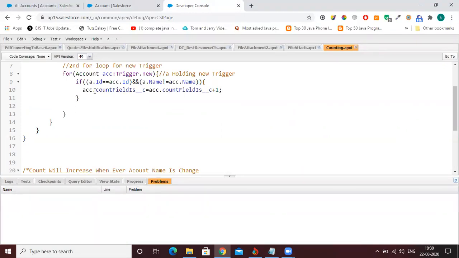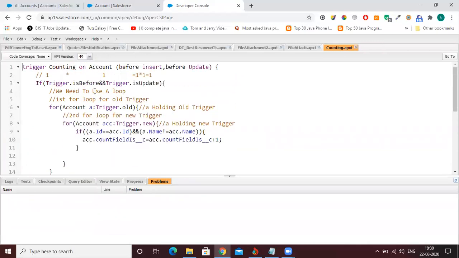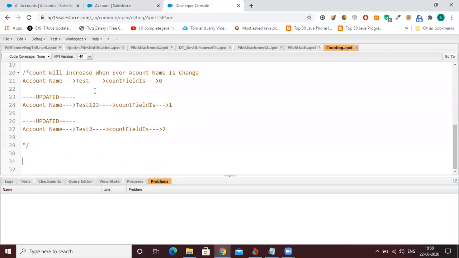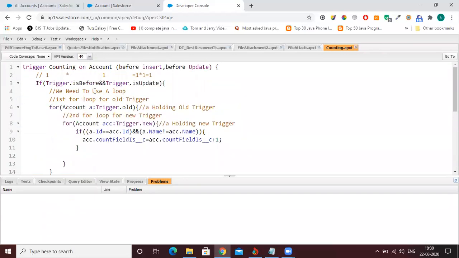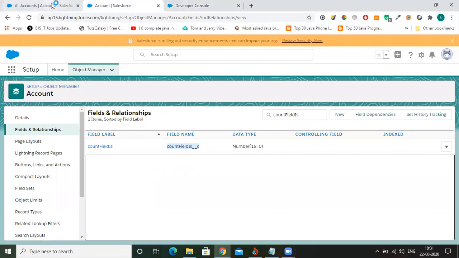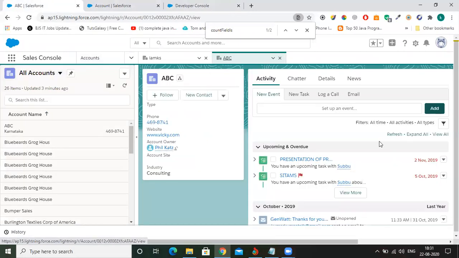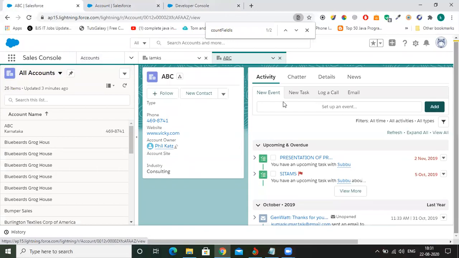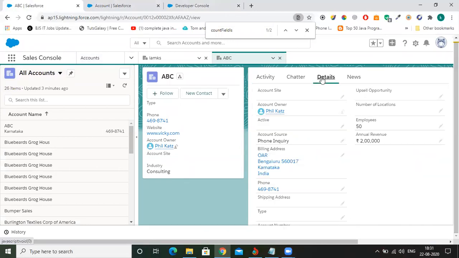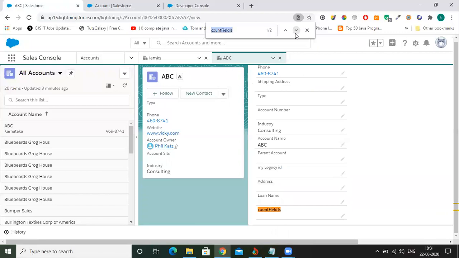Okay, means all set, it's done. So let me check this one in this one any existing account. Again anyone I can take. I will take this ABC only. Fine. Now in this account, let me go for this detail page. Let me go for search bar first and type this. Yes, this is a field. Now here you see it's empty, right?